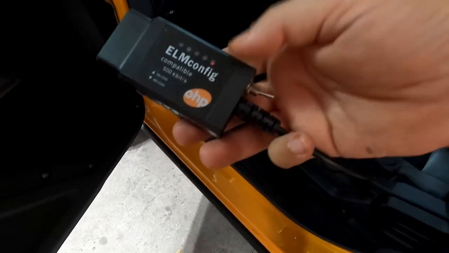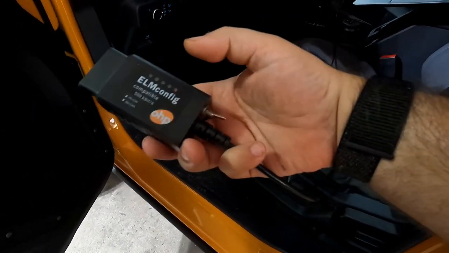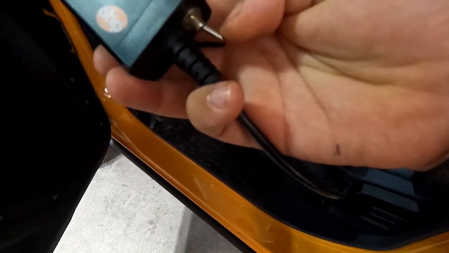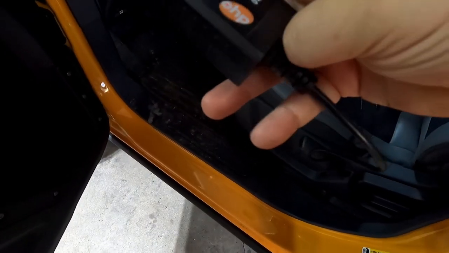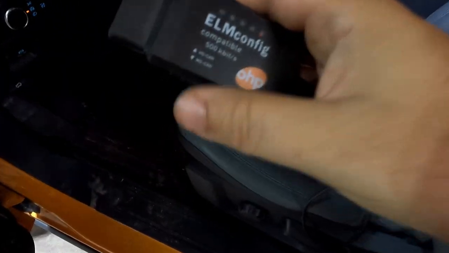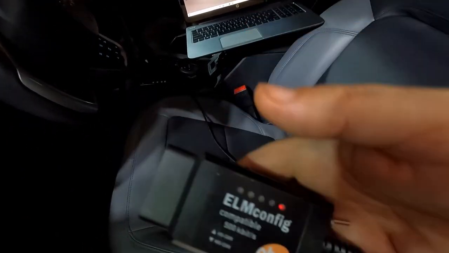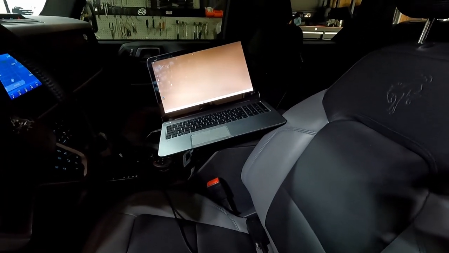On this, when I was saying I had to change a switch from HS to MS, it's just this switch here. It's just a toggle. You just have to toggle it back and forth between the two modes, as the software tells you to do. It's pretty simple. You just do what the software tells you to do.